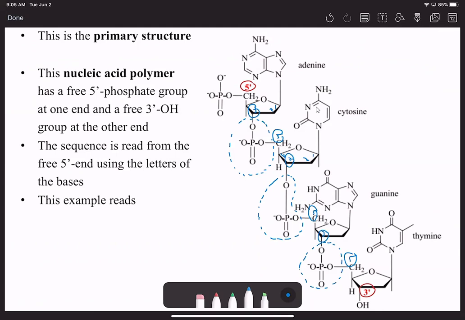And that's why we always state that we run this from 5' to 3'. That little mark is not an apostrophe there. That's a symbol that just stands for prime. So we go what we call, this is labeled 5' to 3'.